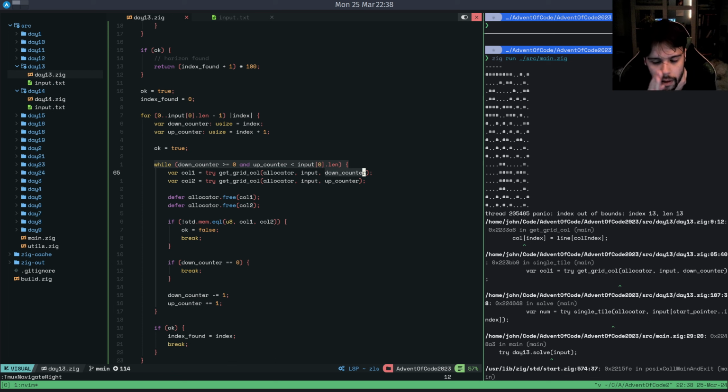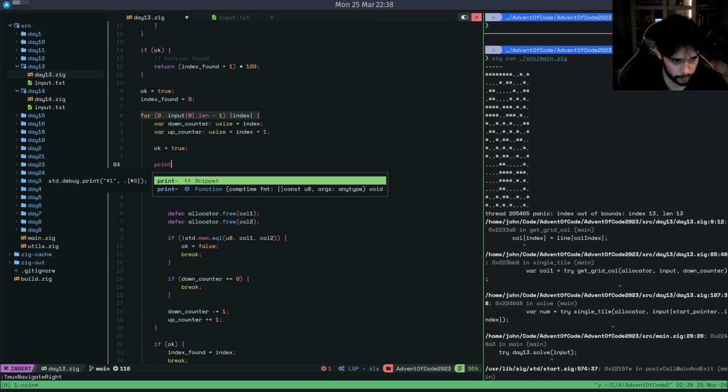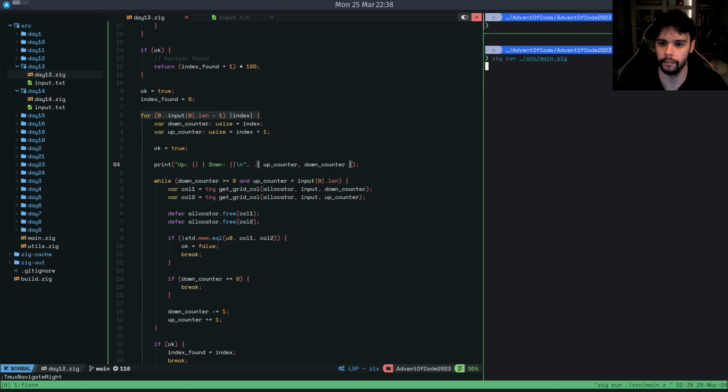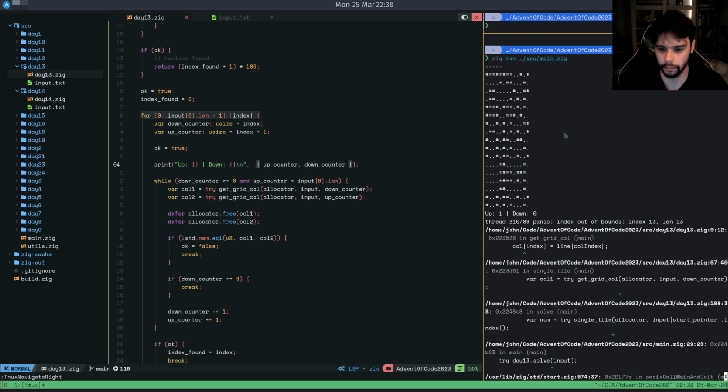Because it must go up to some amount. Up, down, up counter, down counter. Oh, it's straight away. So it goes up is 1, down is 0.